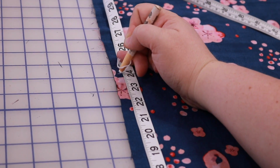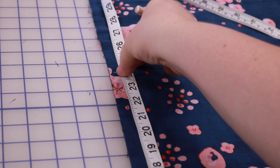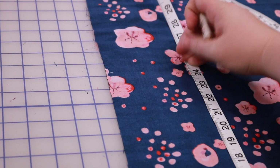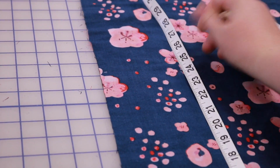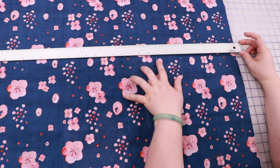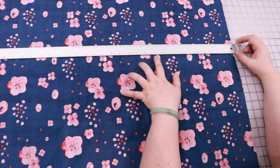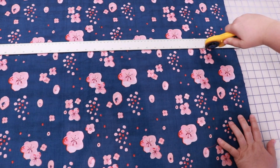Here's my mark at 24. I'm gonna go across the fabric, making marks at 24 inches to use as a guide when I cut. So here's my marks, I can see them. I'm gonna lay my nice heavy ruler right along the marks, and then now I know where to cut.